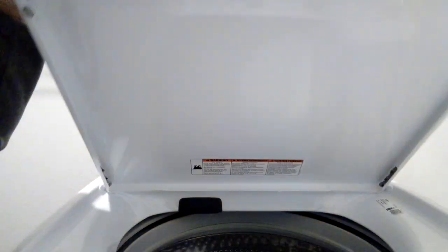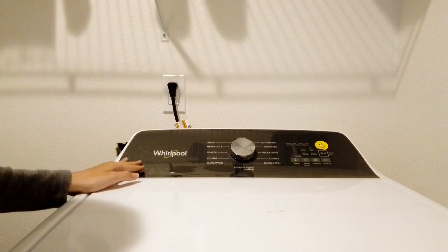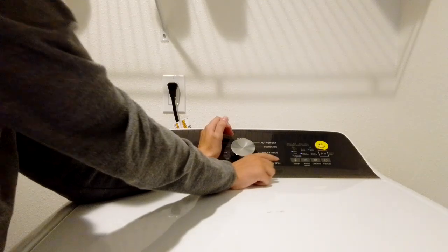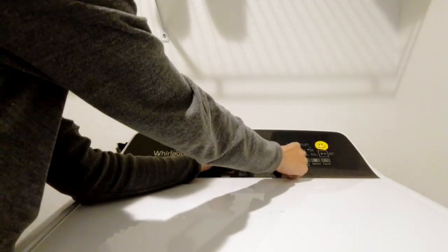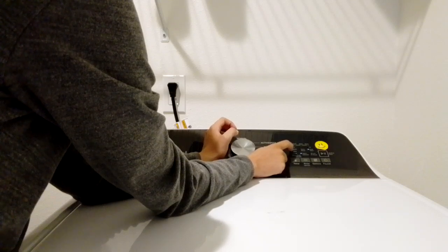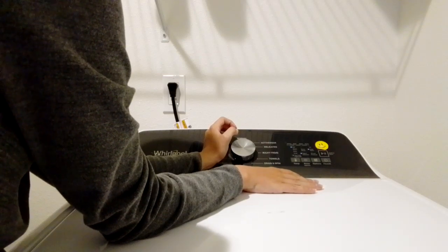So I would like to try out the Delicate Cycle, but this time it's August edition. But before I start, there's one thing I want to point out, is that it does hot water on the Delicate Cycle. I don't know why it does. I wouldn't recommend using hot water, guys.